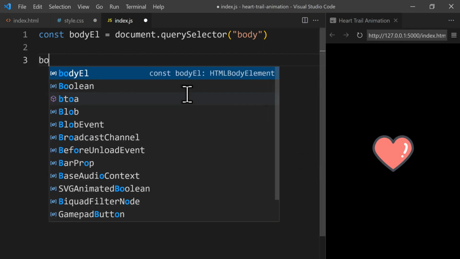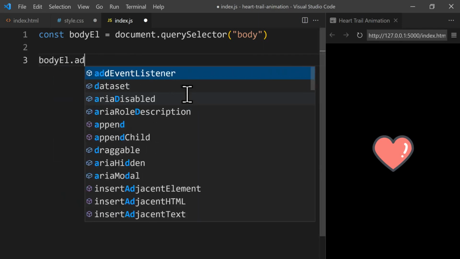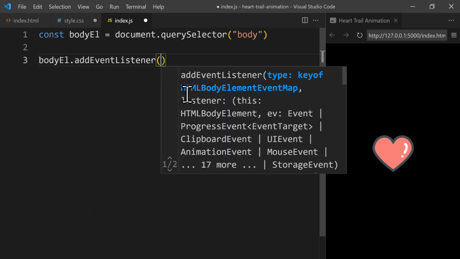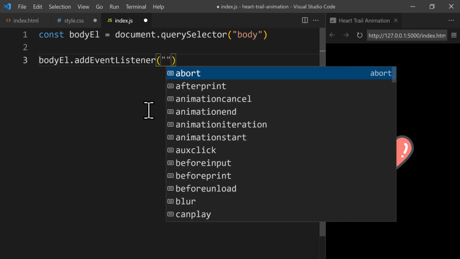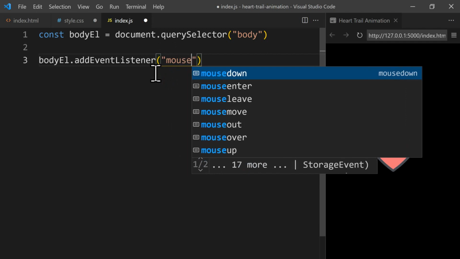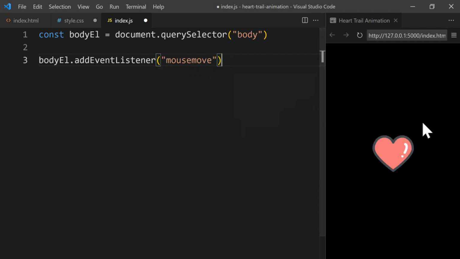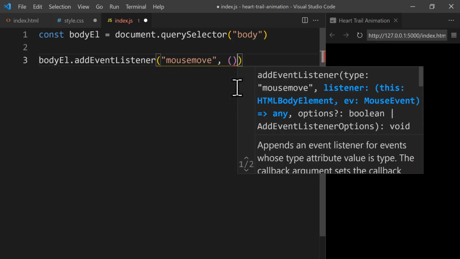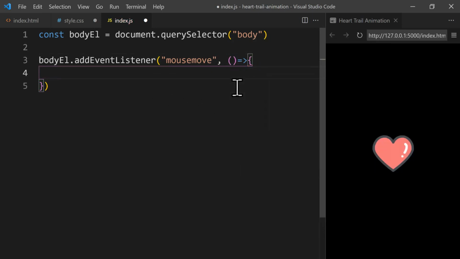So here we write body element dot addEventListener, and the first parameter inside the addEventListener method is the event that is going to trigger a function. The event we want to use is mousemove, which means when the mouse moves, we're going to trigger a function. So let's test it.